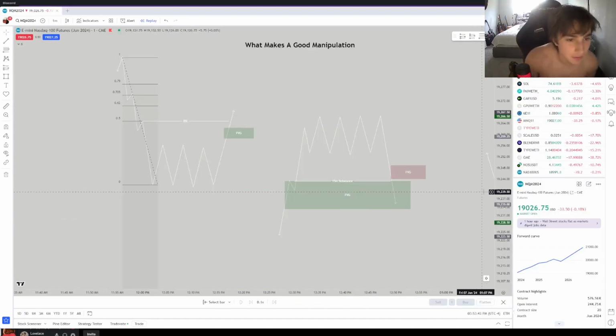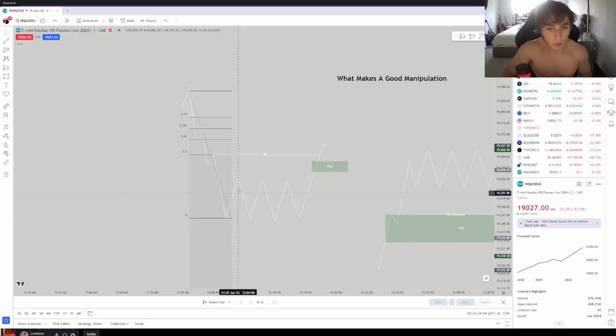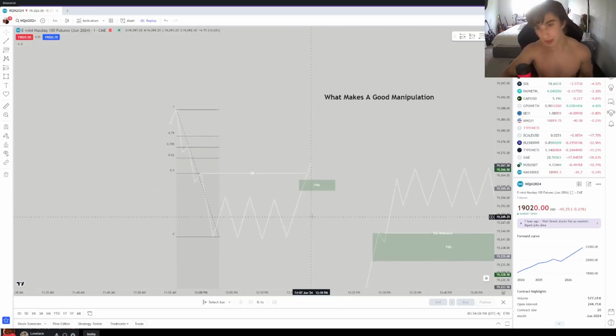So when you want to identify whether something is a good manipulation or a bad manipulation, there's two things you really want to look for. You want to see where are we trading within a leg and what are we tapping into. So let's go over here to what we have on the left side. So we're accumulating, right? And now we get a manipulation. But where are we manipulating to? How do we know if this is a manipulation and it's not just going to be a continuation of a run higher, right? Well, you don't know, but you can anticipate.